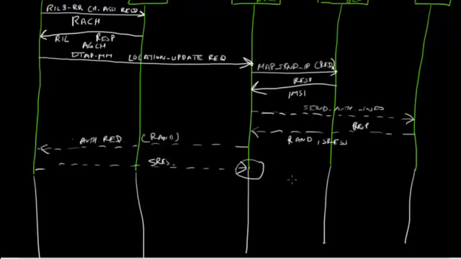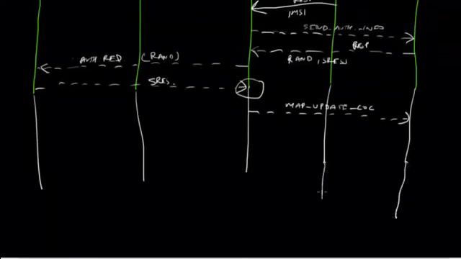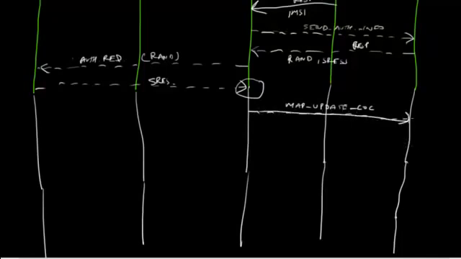Now after that, the new MSC VLR will send a MAP update location message to the HLR. So it's called a MAP update location. Obviously the new MSC VLR would want to tell the home location that, hey, this mobile is now in our area, so why don't you update your database with the MSC address and also the VLR number, right? So at this point the HLR knows that I have to update my database. And so this is not a dotted line, this is actually a message which goes. It's not optional, it's a mandatory message which goes.